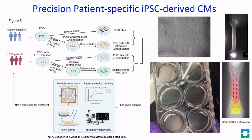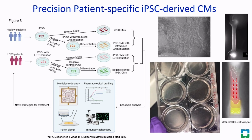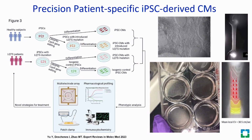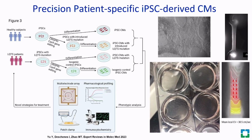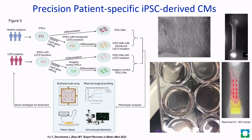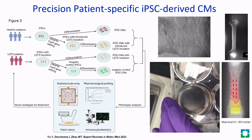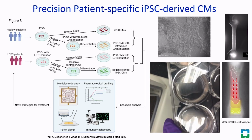So as I said, I work in atrial fibrillation, and we can use this to make actually beating heart cells. And you could hopefully see that you could generate sheets of cardiomyocytes that actually beat. You could actually see the ripples going across our cell dish here. They contract so much that they kind of pull off the media, which is a problem for us actually, and then we can form them into engineered heart tissues and exercise them and study their electrical properties.